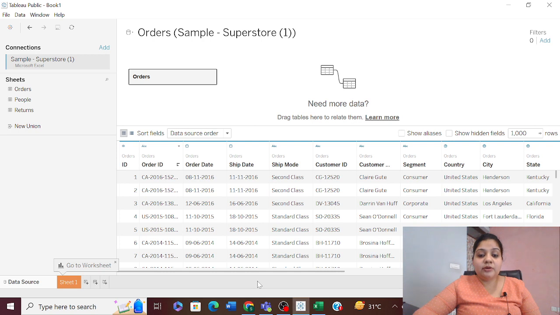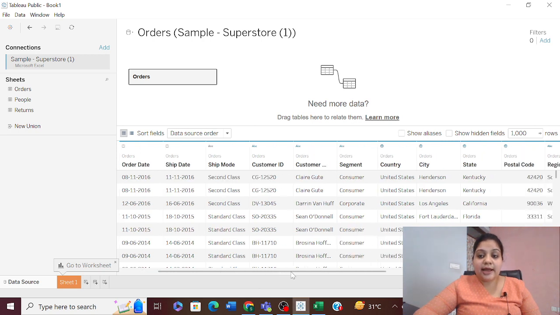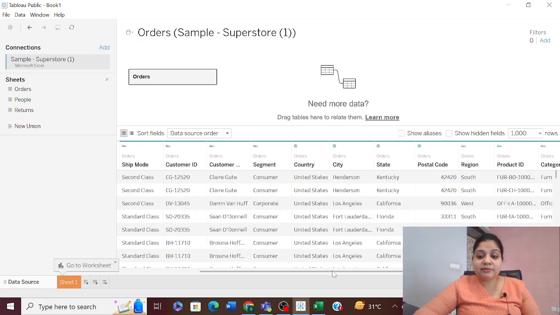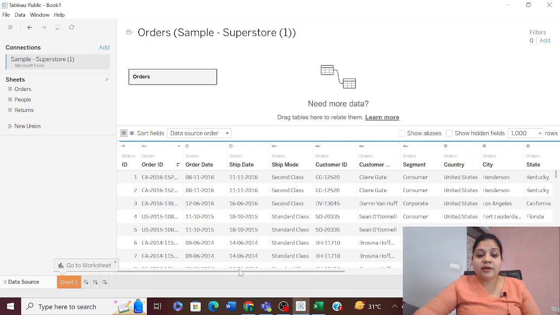So this is all about understanding the basics of Tableau, how we import data, and how we understand the data types that are displayed here in Tableau. All of this is displayed under this data source tab, right? Along with the data source, we have metadata. Now we all know what metadata is: data about data.